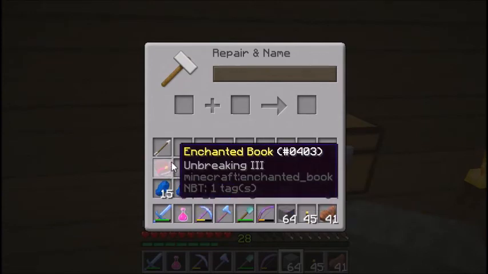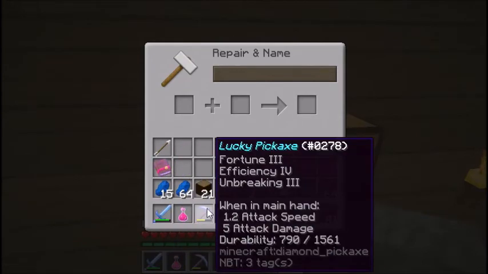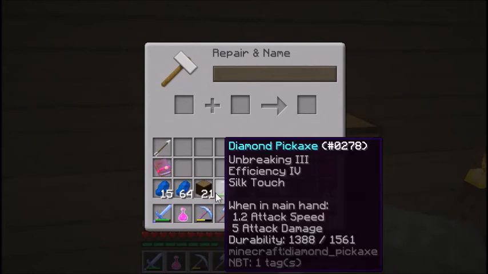We'll see what we can combine. The Unbreaking 3 book, what would I want that on? The pickaxes are obviously fine, they both have it.